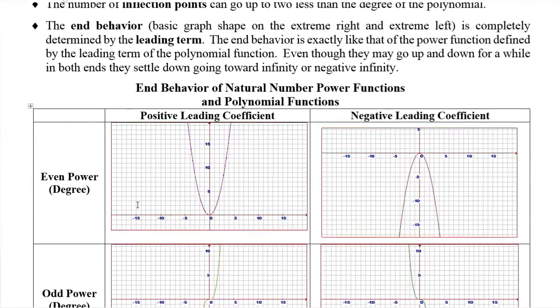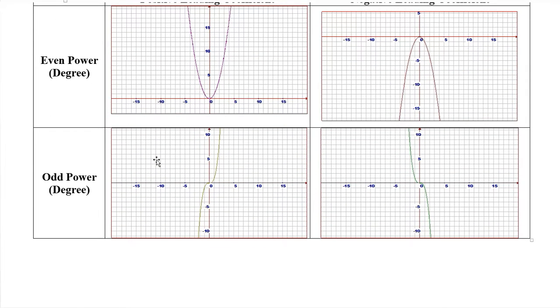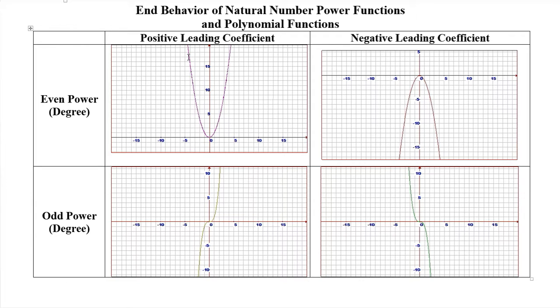The end behavior of the polynomial function is the same as the end behavior of a power function, that first power, the leading term power function. And so, again, don't look at what's in the middle here, but look at what's on the far ends, the far left and right. If it's an even power with a positive leading coefficient, it's up on both ends, like this. If it's an odd power, the leading coefficient tells you what happens on the right side.